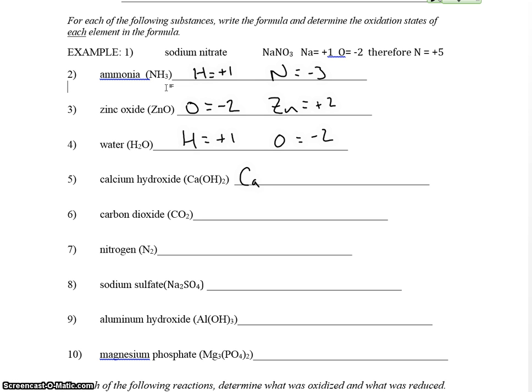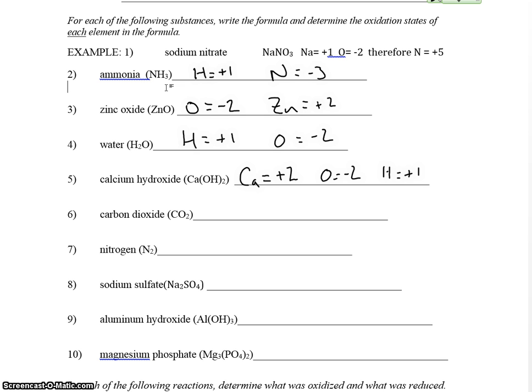Calcium hydroxide, all of these we know from our definitions. Calcium's in group 2, and according to the notes that we just took today, or yesterday, depending on when you're watching this, group 2 elements will have an oxidation state of +2. Oxygen will always have -2, and hydrogen will always have +1. So let's see how that works out. We have 2 hydrogens, that brings us up to a +2, 2 oxygens, -4, is going to bring us down to -2. Now we're going to balance that out with our +2 from our calcium.